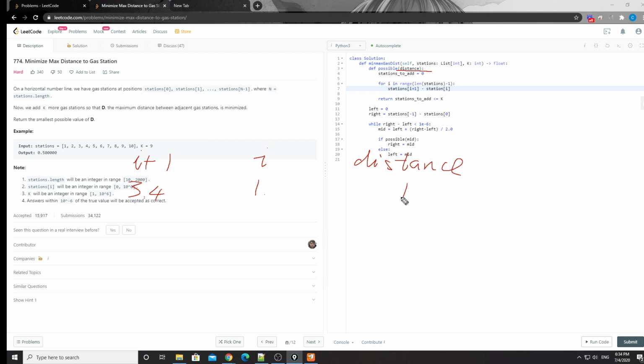So now the current distance between i plus 1 and i is 2.4. And our goal is that the distance cannot be greater than this one. Then from this to this, how many stations do we need to add in between here so that the distance will be smaller than 1?